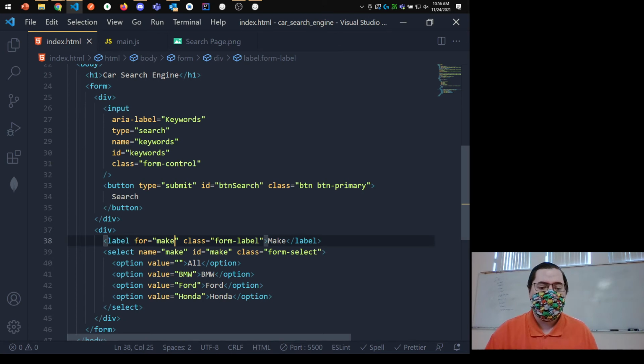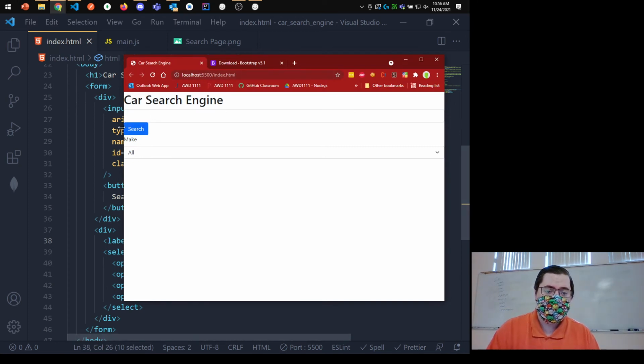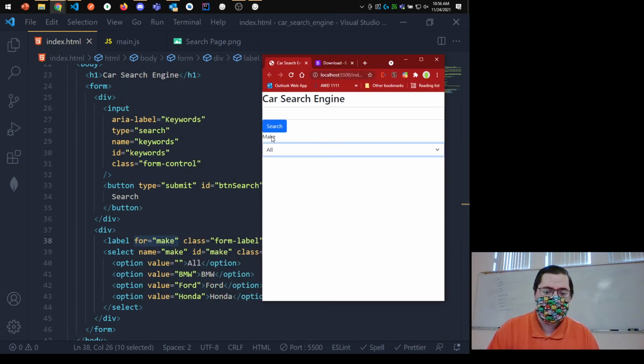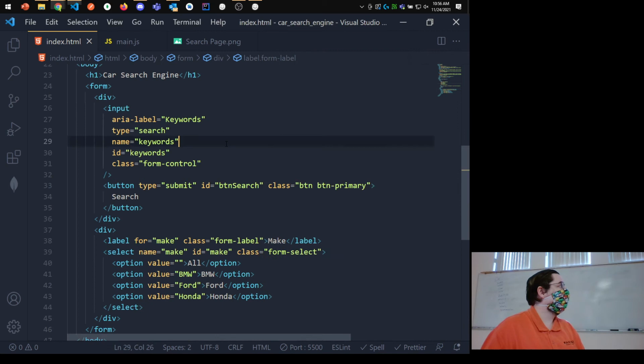And so here I'm going to say for make, and that means that when I click on it, it's going to actually trigger a click onto the dropdown. See where it kind of blinks on there when I start to click on the label. That linkage is really, really important for screen readers. Adding for here might seem like a really minor thing to most of us, but if you're visually impaired, that is huge. That's really, really good.